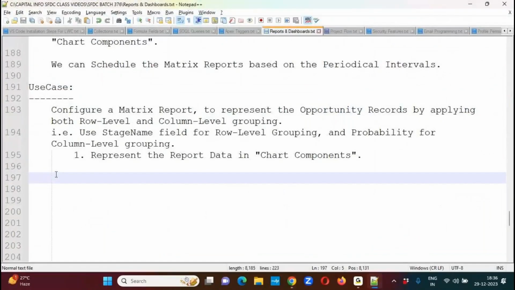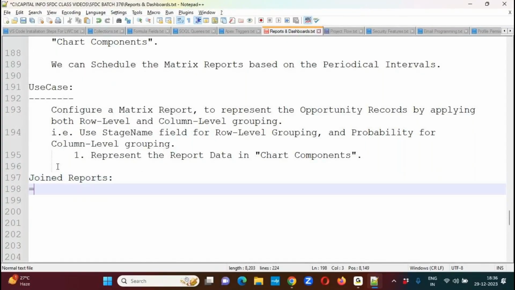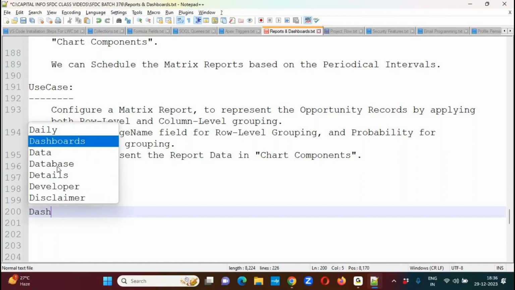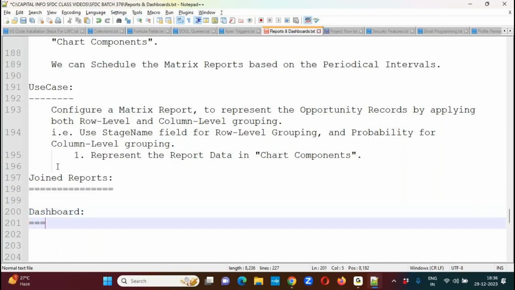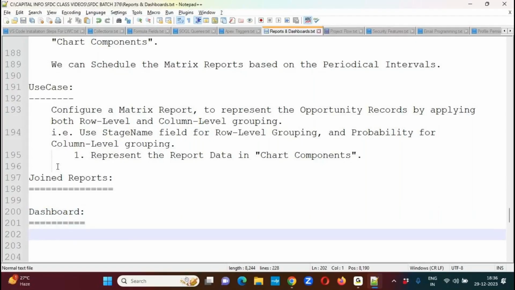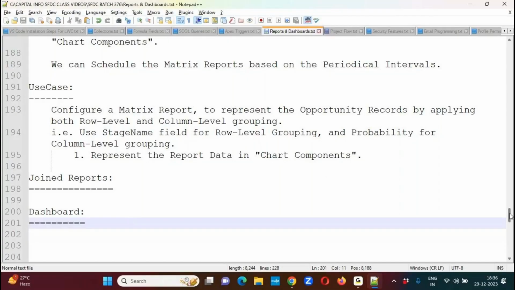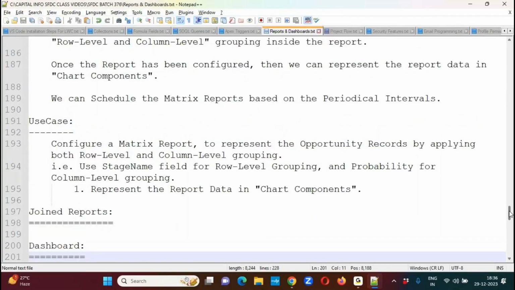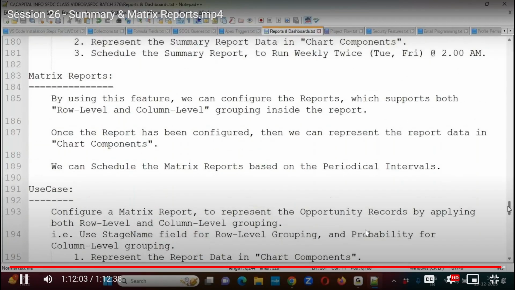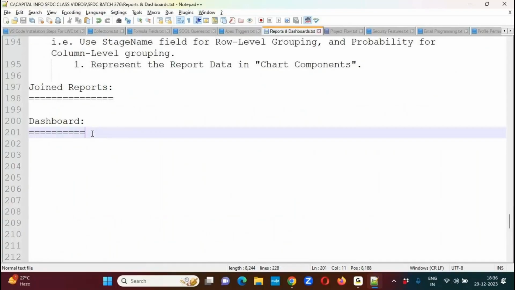This is the third type of report. We have one more type. Okay, we'll see it in tomorrow's session. Tomorrow I'm going to discuss the concept of joined reports, and then tomorrow we'll see how we can configure a dashboard, how to prepare a dashboard, and how to represent the dashboard on your application's home page. We'll see that practically here, and tomorrow we'll see some more functionalities as well. But practice is very, very important here. Do the practice on these features today. Tomorrow we'll see the joined reports and the dashboards component.